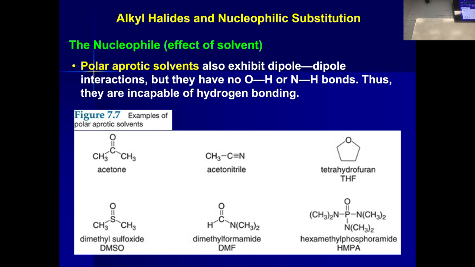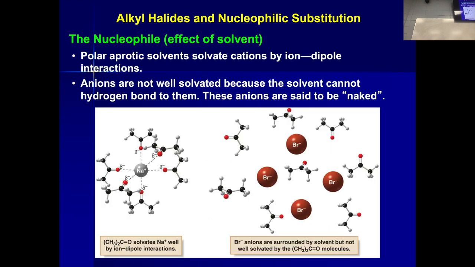Some of you may even use DMSO. If you use some creams, they use DMSO as a polar aprotic solvent to help deliver medication through your skin. So some of these patches and things will have a little bit of DMSO in them as well. So you're familiar with some of these molecules. Okay.